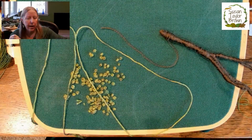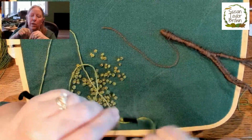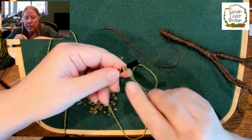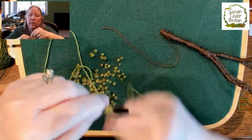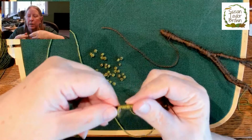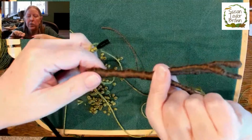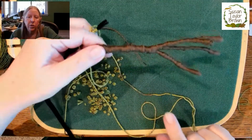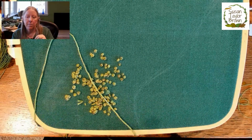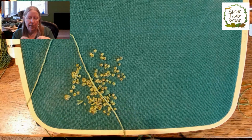And so when you take a tighter piece of yarn and you wrap it, you have a tendency to see, gosh, I don't know if you guys can see it. Let me see if I do more. Now, you can see the lines. I don't know if that makes sense. You can see the lines of the wrap, and you don't see them as much when you're using the really thin stuff. And I don't know if that makes any sense, and it might be only to me, but to me, that's what makes me happy about working on the branches with that type of yarn.